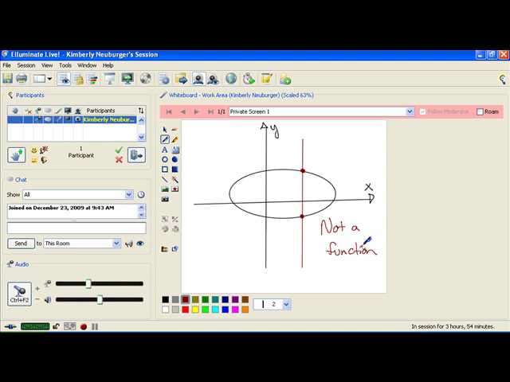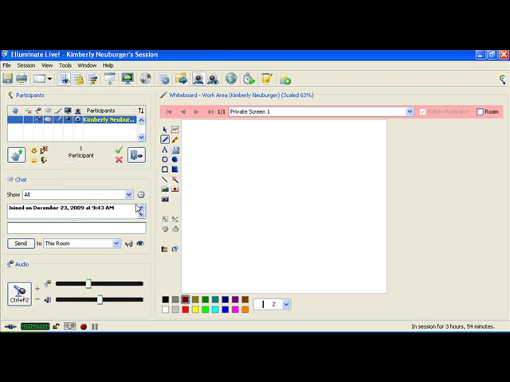Now that's how you know if something is or is not a function. Let's take a look at the notation for functions. When you have a function, there's a notation that's often used where you have some letter. F is used a lot because the word function starts with F. And then you have parentheses and you have some variable inside. We use x a lot because x is the independent variable on the coordinate plane for your x-axis.